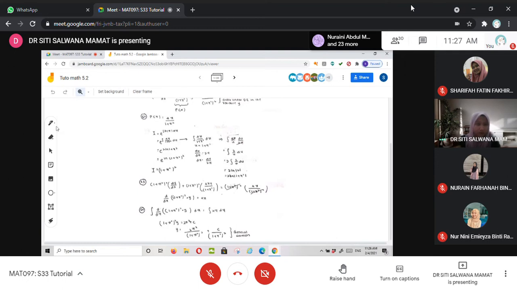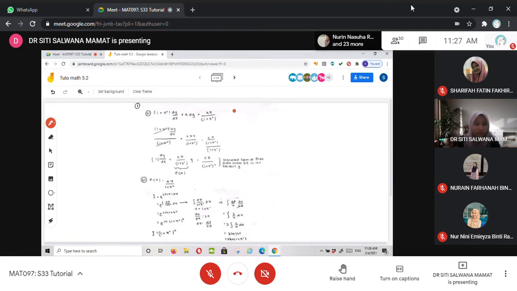Okay. So this is your general solution. It does not give a condition, so we have a general solution, which has a constant there. For the first order differential equation, we only have two methods, which is linear or you can solve by separable. So this kind of question we solve by linear.